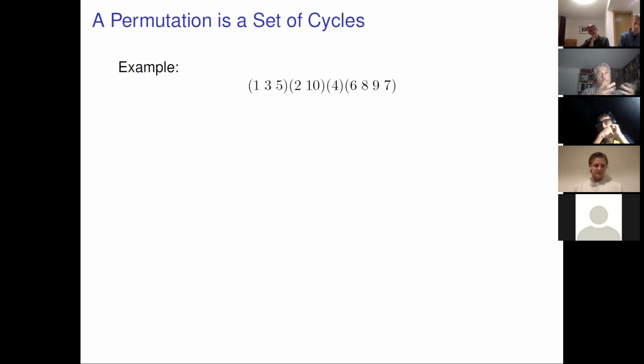And what is crucial to understand the solution that Karin proposed is to think of permutations as a set of cycles. I'm not sure if all of you are familiar with this notation, but I'll explain it quickly. A permutation is a bijection, in this case, of the numbers 1 to 10 to itself, no? And what this is saying is that 1 goes to 3, 3 goes to 5, 5 goes to 1. And then 2 to 10 and 10 to 2, 4 stays, I mean, f of 4 is 4. Then 6 goes to 8, 8 to 9, 9 to 7, and 7 to 6. So you can always see a permutation as a set of cycles.